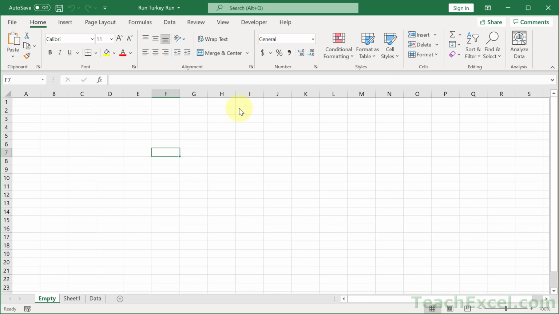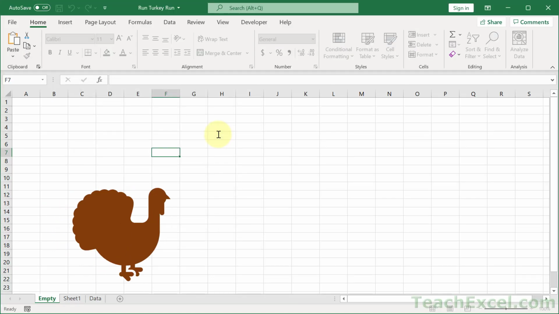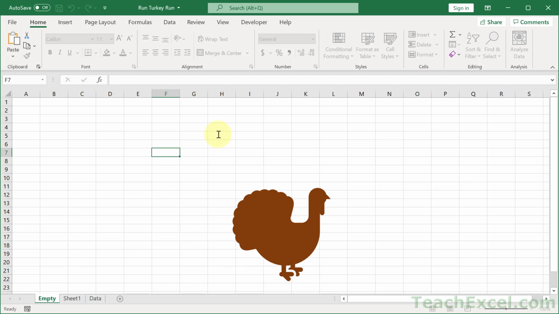But you see when it goes quickly like that, it's kind of jittery, and you can play around maybe with changing the increment, or if your computer is really quick, it won't look jittery. But I have found that on my machine, 40 seems to work quite well. Yeah, not so bad and kind of fun.